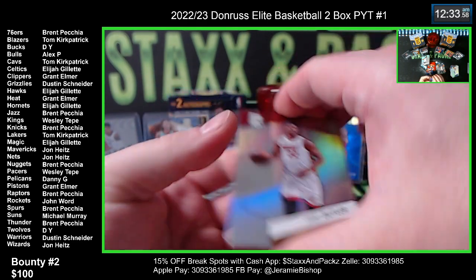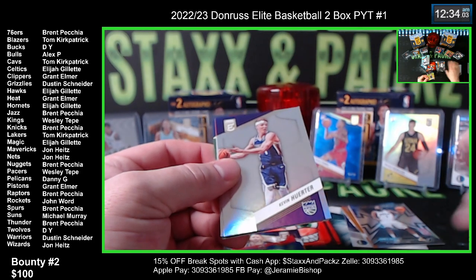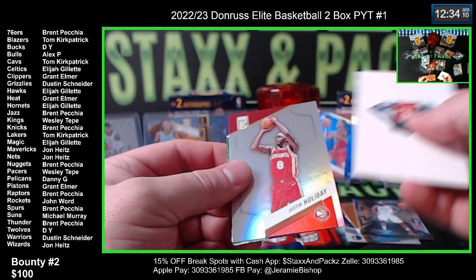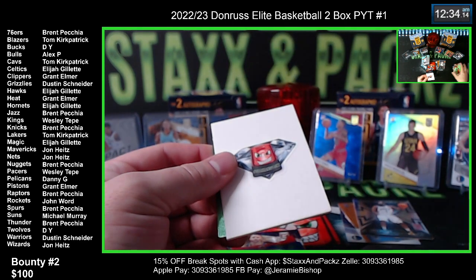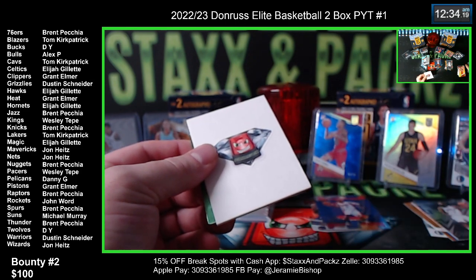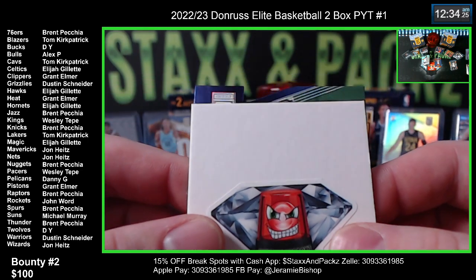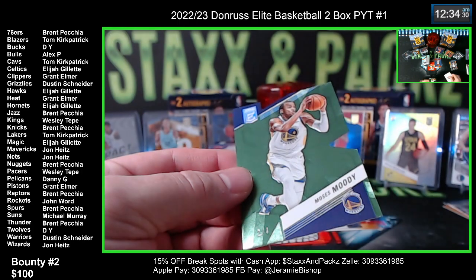We could have a big card here. Spellbound is usually only the top superstars. That might be like a LeBum to five or Curry. Good luck. Pretty sure it's out of five. Could be a Luka too. Or it could be none of them.